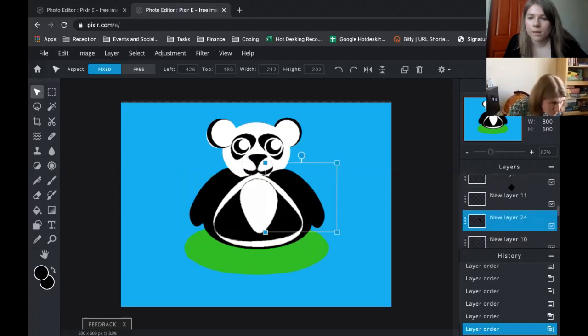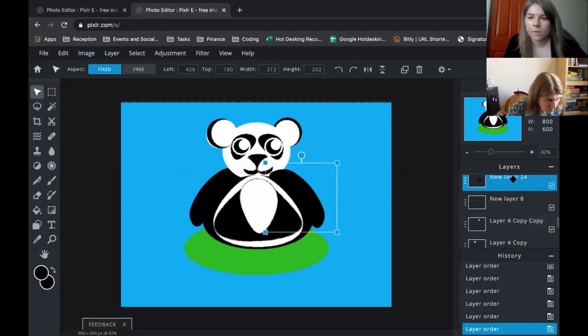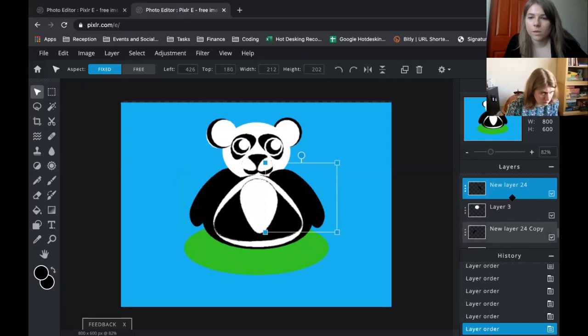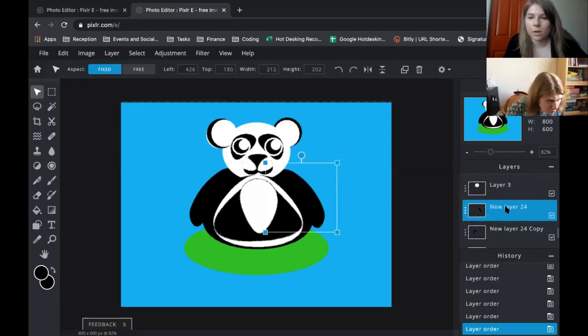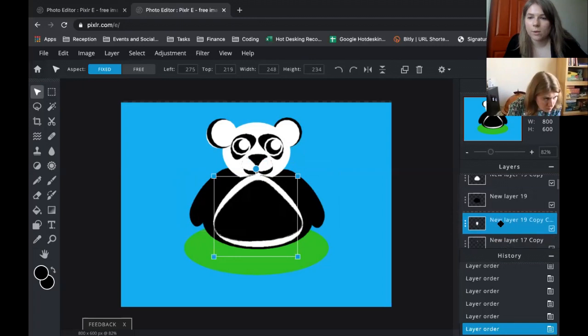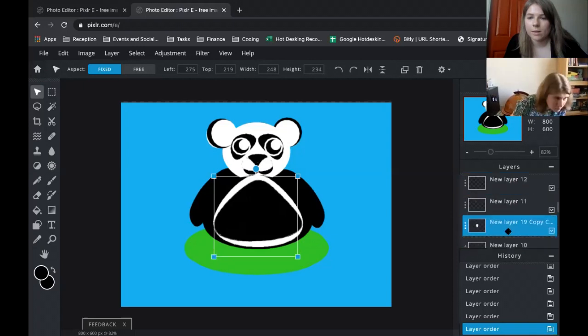And again, I am gonna move that layer. So I've just moved it again under layer 3, so that's both of his arms behind his head. And now I'm moving another layer down. Oh, see how his little belly changed its colors is because we've moved the layer down, but don't worry, we will get those colors back.